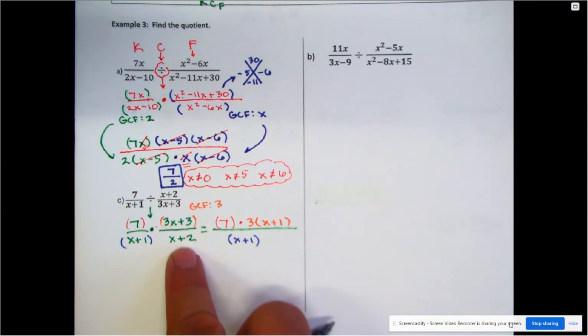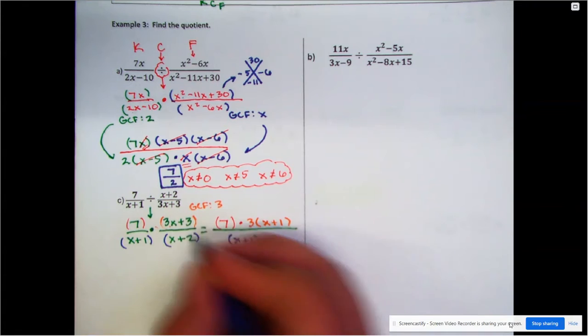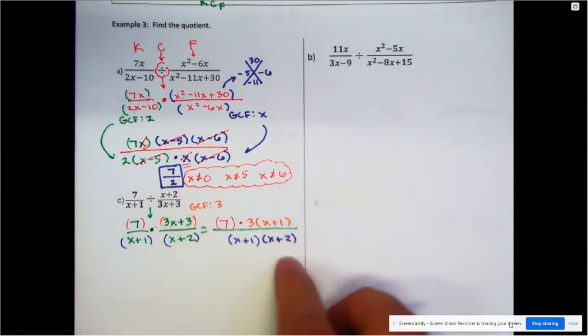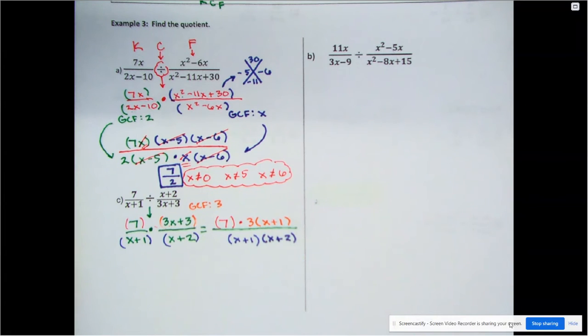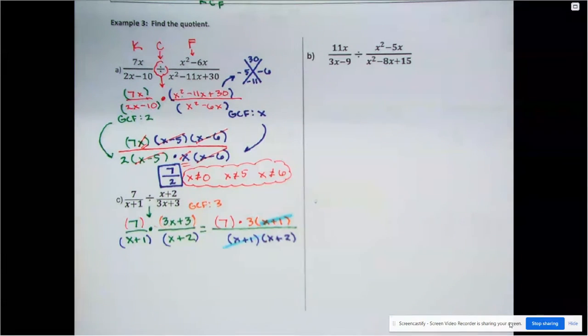Same goes for this one if you think about it. Look, there's no GCF. There's no power of 2. You just have to make sure you're writing it in parentheses because now they just go right next to each other. Remember, we're multiplying straight across. And so now when I see this entire thing and we go, all right, well, what can cancel out? Well, there's really only one thing that will go away. The x plus 1 is officially gone.